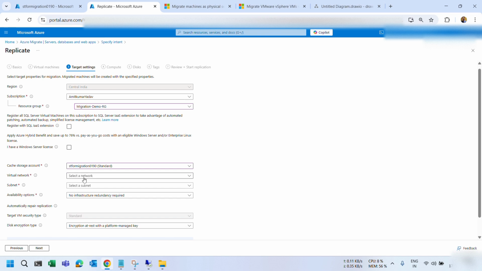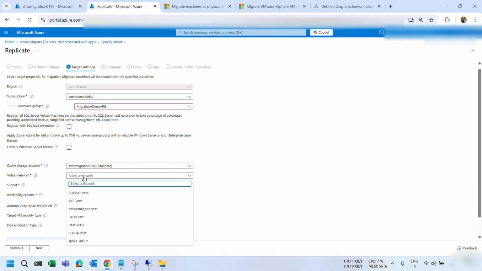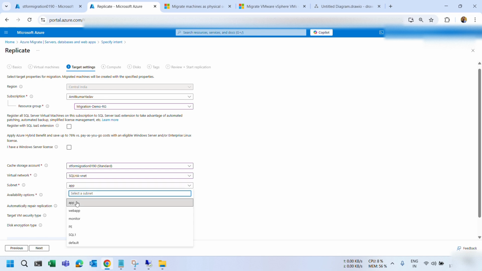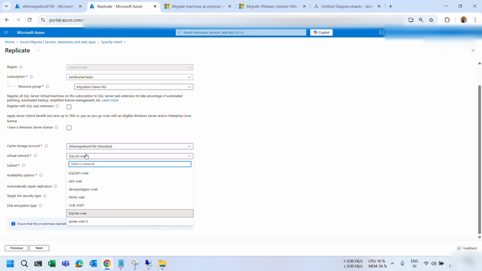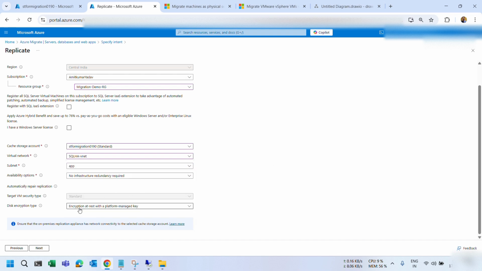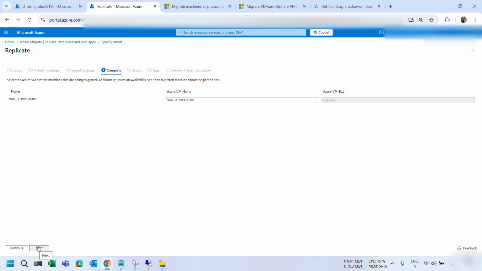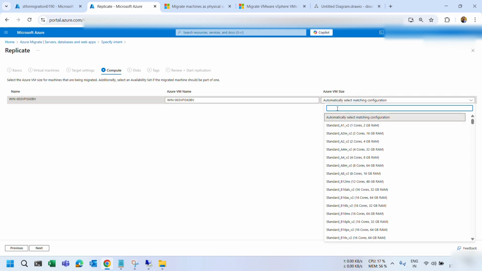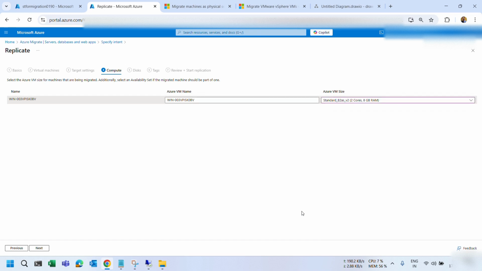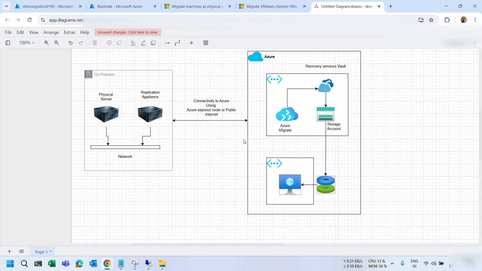Okay, so I'm going to select one virtual network, SQL HA app. You can keep this automatic or you can select any SKU for your destination or replicated virtual machine.